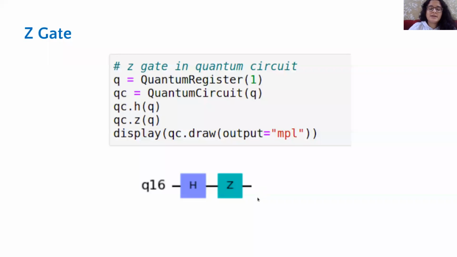So to implement it in Qiskit, we again need one qubit in a quantum circuit. So the first two steps remain the same. Our default state in Qiskit is ket 0. So we first have to transform it into ket plus to see the effect of the Z gate, because the Z gate will have no effect on ket 0. So we apply the H gate using the dot H function, then we apply the Z gate using the dot Z function, mentioning the qubit that we have to apply this Z gate on as the parameter, and then displaying it, we get this circuit. And this does exactly what we saw on the Bloch sphere rotation.